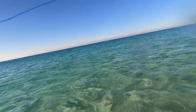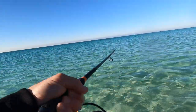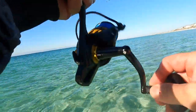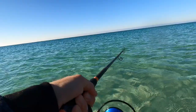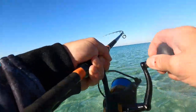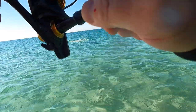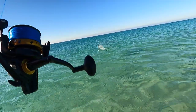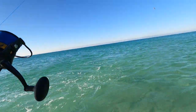Yeah, that one feels bigger — is that one bigger? It came off — oh, he came off! Dang it, oh he's back on! That's a good one. Oh man, there's like 15 of them there with him — oh my gosh, can you see them all? Look, they're all swimming with him. Oh, fat chunk — that was a good one too.